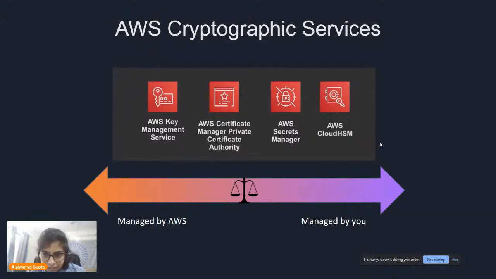Users using legacy systems, or having compliance requirements to use a specific type of key that is not provided by KMS, are forced to use their own CloudHSM service, hosting their own hardware security module on AWS within the VPC, where they have complete control over encryption key generation, management, rotation, etc.